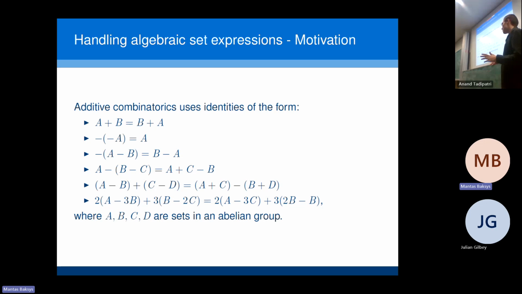Just to quickly intersperse before Yaël talks about Lean: in Isabelle, we decided not to talk about the handling of algebraic set expressions, partly because it was very easy, and it was very easy precisely because automation was able to carry all of the work for us. We didn't necessarily need to develop extra lemmas, because automation was able to handle all of the necessary small steps in handling sets and their cardinalities for us.